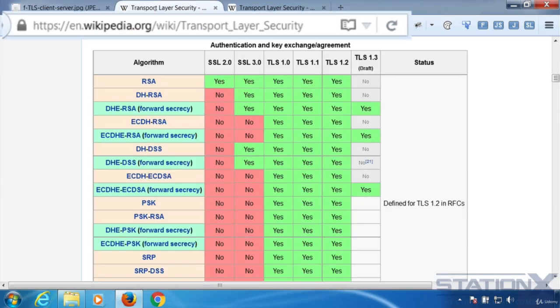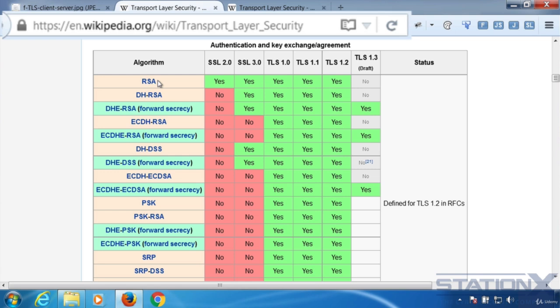Now, if we look on the Wikipedia site for transport layer security, which is actually a brilliant site for describing TLS, we can see the various different supported methods for exchanging keys, encrypting data, and authenticating message integrity. And the first one here is showing us authentication and exchanging of keys and the various different algorithms that are supported. Now, if you remember back to the asymmetric algorithms that we discussed, that's these.